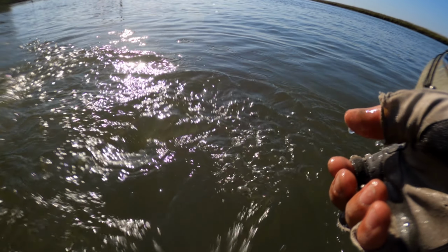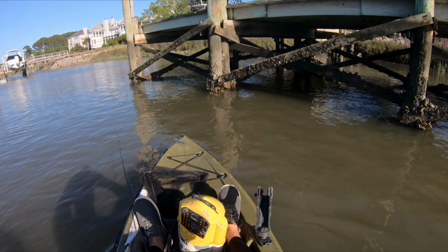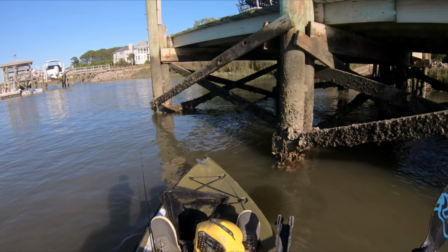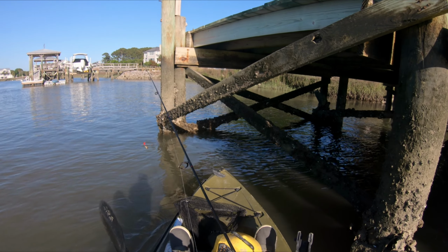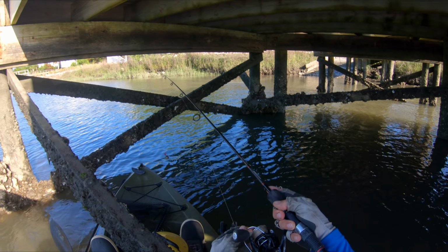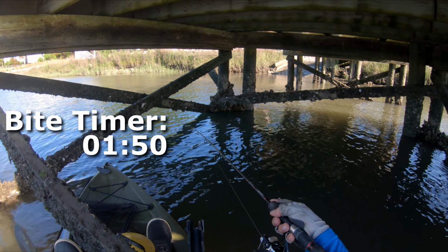If you haven't noticed, I switched cameras. I didn't bring enough GoPro batteries for my head mount camera, so this is actually the camera I usually have on the selfie mount, I'll call it. But yeah, so we'll get back in here and see if we can find some more fish, pull some drag. Might have to do one of these guys. I don't want to get stuck under here somehow. The water's getting pretty high. There's not that much of a gap for me to sneak under anymore.